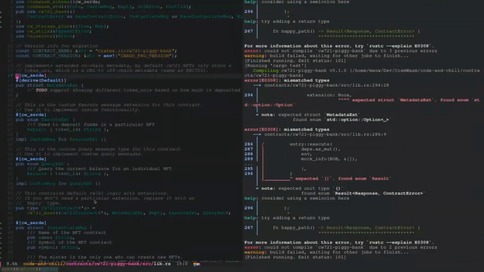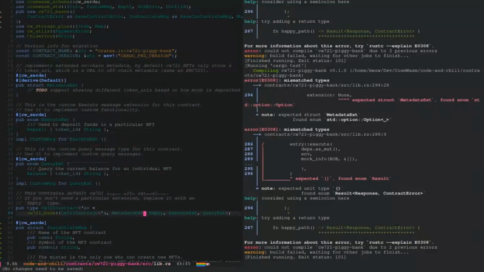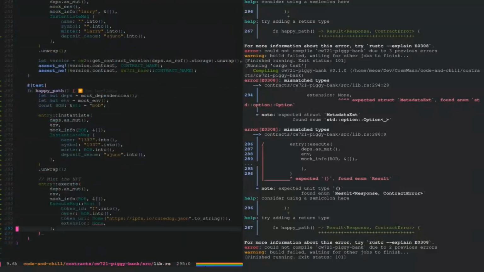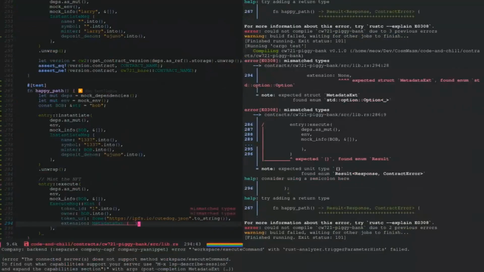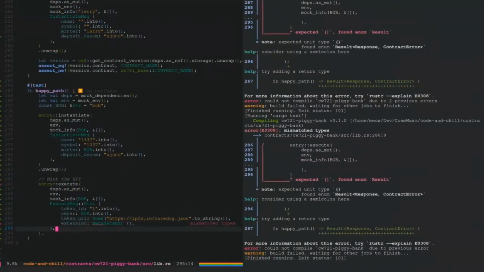We've got our metadata extension up here, but as you can see, we're not really using it yet. We have plans to use it though, so I think we're actually going to keep it in here. But one of the things we could do, if we weren't going to use it at all, is just get rid of it and do option empty here. And then that would be a way to not have to deal with metadata extension ever again. But we're actually going to use it in the future, so I'm going to just add it here. And that should compile. Oh, wait.